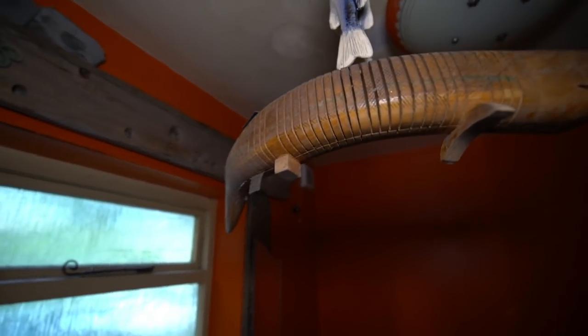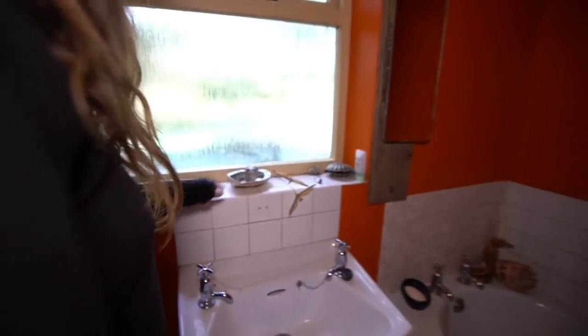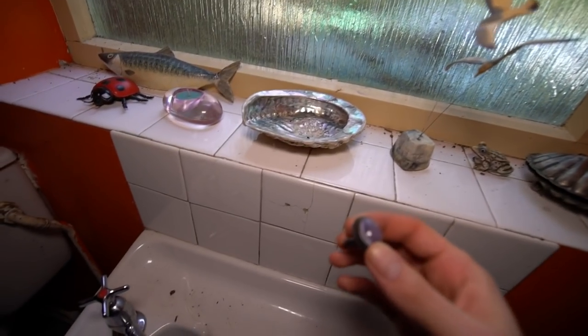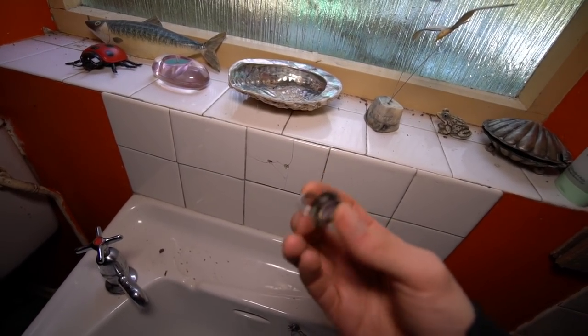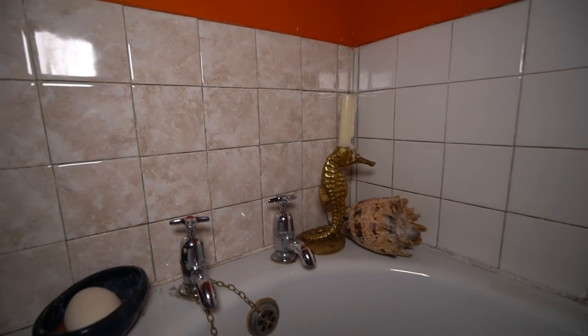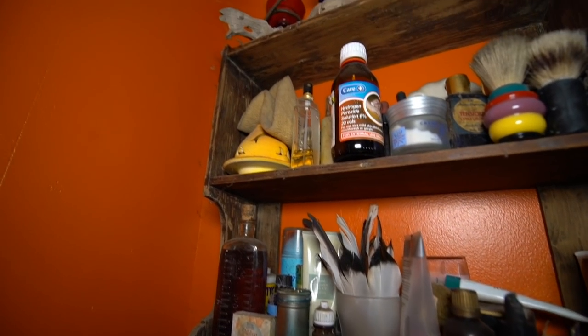They obviously liked wood, everything's wood. Look at this, look. Nice. Huge abalone. Oh yeah, that's a nice one. The ring there. Oh look, it's like a purple cat's eye. Wow. Resin, isn't it? Wow, imagine sat in this bath with that candle lit, incense burning. It'd be so relaxing, wouldn't it? Look, they've got like feathers everywhere and stuff. Oh, yeah.